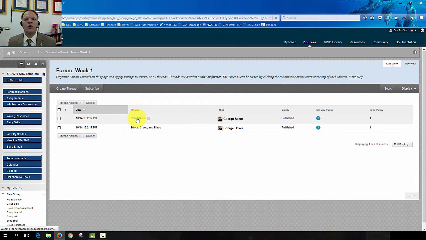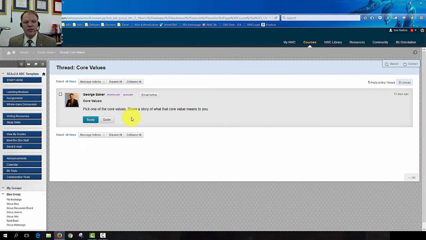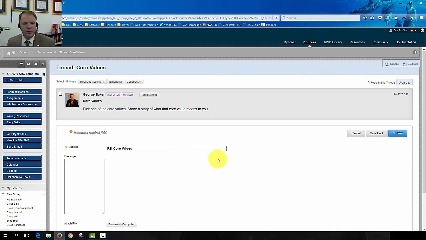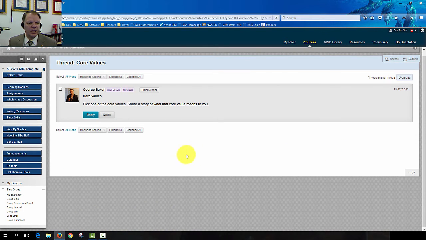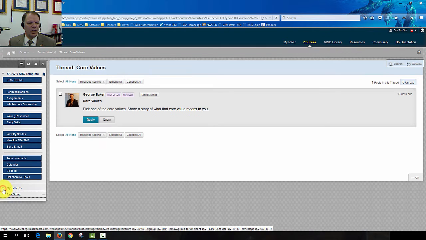So if I click on core values, there is the question, and all I do is click reply to that question. It opens up that same dialog box that you saw for the discussion post. I can change the subject if I want. I put my 2 cents on what I think about that question in there, and then again all that same formatting, and then I submit. I'm not going to submit this because it would clutter up the template course, and then I'd have to build another one, so I won't do that. So you can see, explore all these buttons down here. You have journals and wikis, and then there's also send email from there as well.